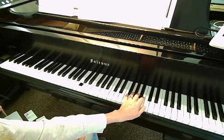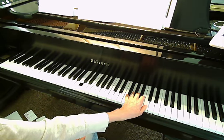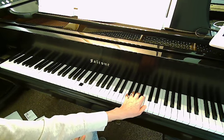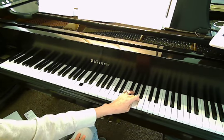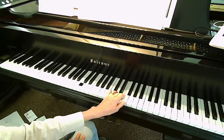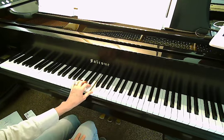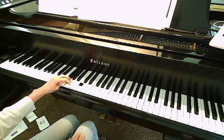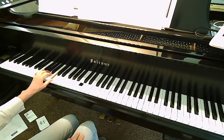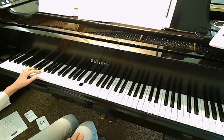Here we go, and you can try with me or you can listen once. Let's just have you try with me because you've already listened once. Here we go, starting with our thumb on C, we'll go nice and slow. Here we go. Cross under, of course, to our thumb. Cross under again. Thumb will always be on C when it gets there. Then here's the C that we end on.